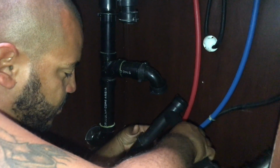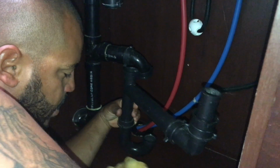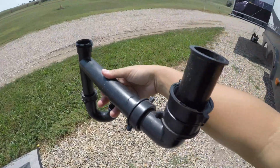So after you get rid of that water, you just want to drain it. You can't drain it down the sink because you have no drains. So you want to take it outside and just dump it, get rid of that outside.